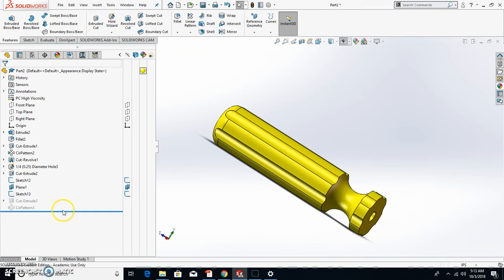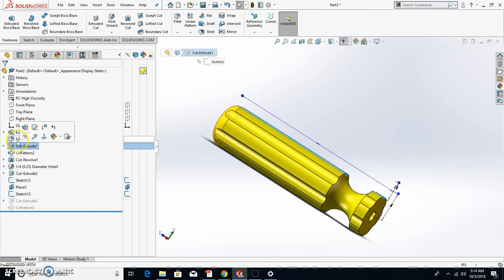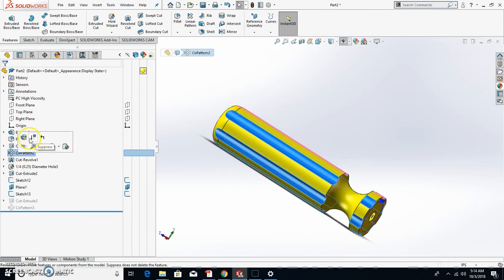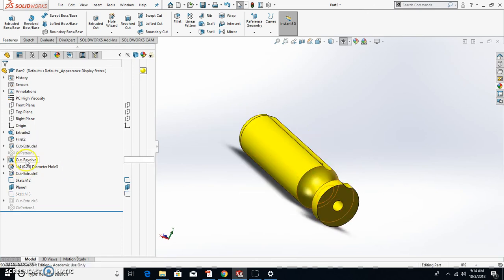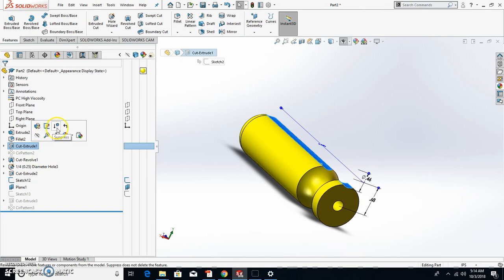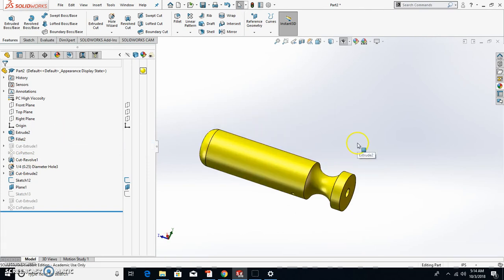And let's say that you kind of have just a round surface here. So I'm going to suppress the circular pattern. Alright, so you basically have a round surface, and I'm going to suppress this one also. Again, I'm going to do a sketch on plane 1.